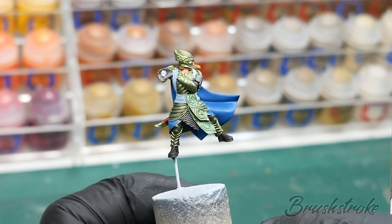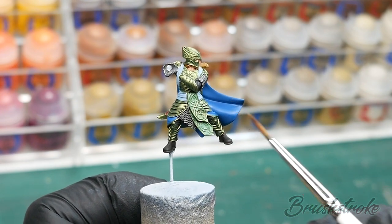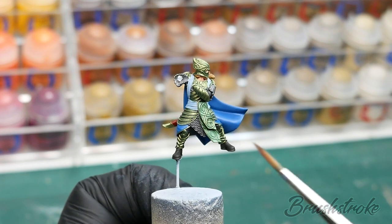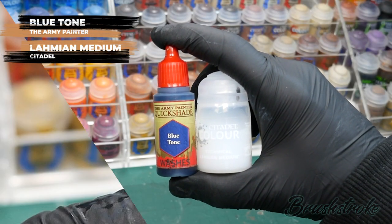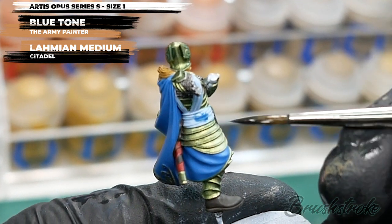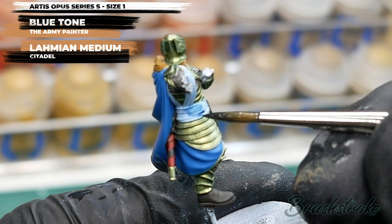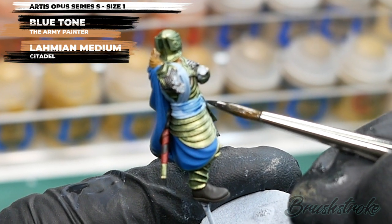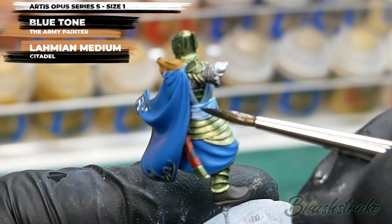And with that wash now dry, it's time to move on to the final wash, and that's going to be for the dark blue cloaks and the light blue sashes. And for this, I'm going to use some blue tone from the Army Painter, thinned down with some Lahmian Medium from Games Workshop. So the ratio I'm using for the mix is about 50-50 of blue tone to Lahmian Medium. And the reason I've thinned it down is because I want it to settle even less on the higher points, but still concentrate on those shadows.